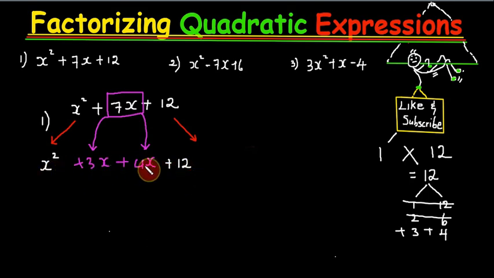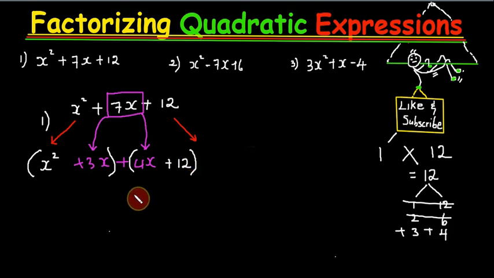1, 2, 3, 4. So the belly, 7x, has been extended. Notice that it is still 7x. 3x plus 4x will give us 7x. It's just that we expanded it. Good. So the next thing we will do is to group, because we are about to factorize. Continue viewing this video to find out how we will do so. So we group.